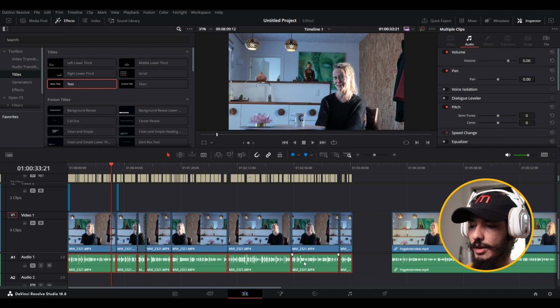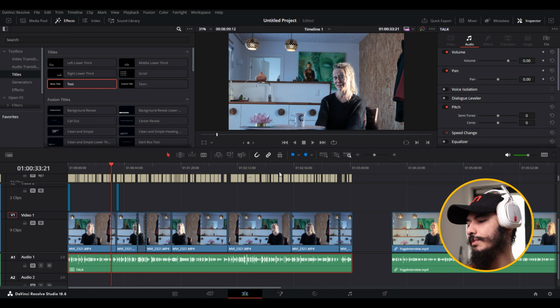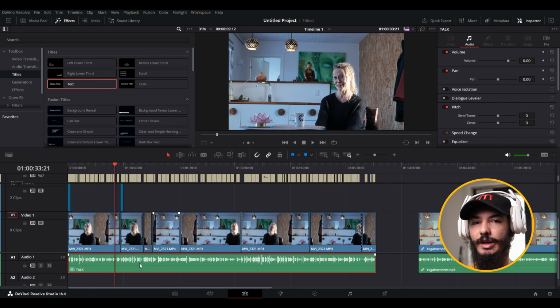I just highlight everything, right click, new compound clip. You can say talk, anything. Usually I don't give a name to it. And we have one big chunk of audio file. The first thing I do is set the audio level.